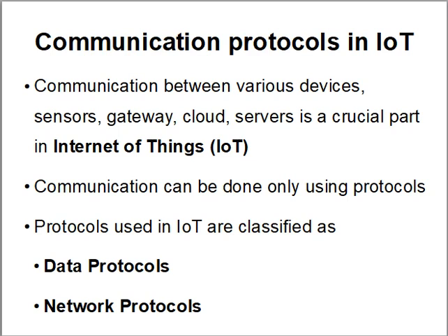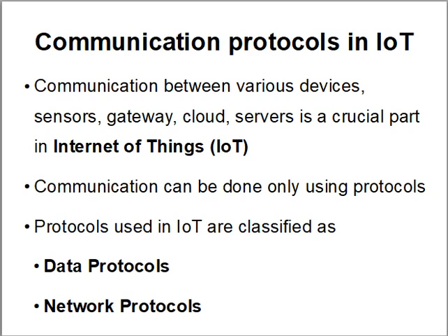And for this communication to happen, the devices that are communicating, or the sensors that are communicating, or the gateways that are communicating needs some understanding between them, right? That understanding is achieved by using protocols, so that one device communicating with other speaks in the same language, right? That is why we need a protocol, correct?